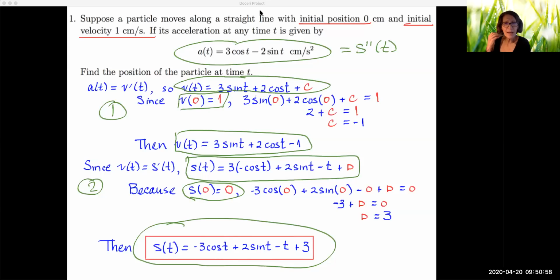So the point I was trying to make, and you probably didn't hear me say it, sorry, is that in this problem, it was an initial value problem, but we were given a second derivative. So we had to go back up 2 levels. We had to anti-differentiate twice. And each time we anti-differentiated, we got an arbitrary constant. So we needed an initial value to find that constant. And we had to do that twice. That's why we had to be given 2 initial values, not one. Just one initial value would not have worked.